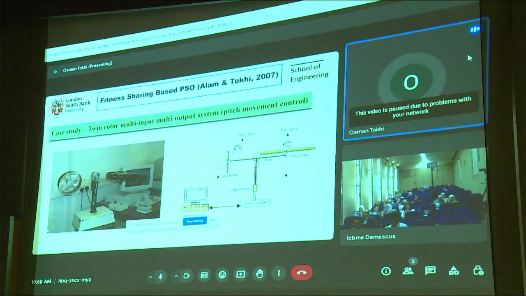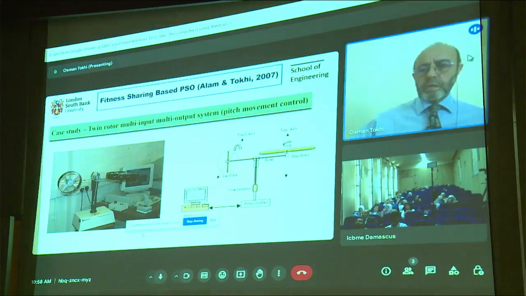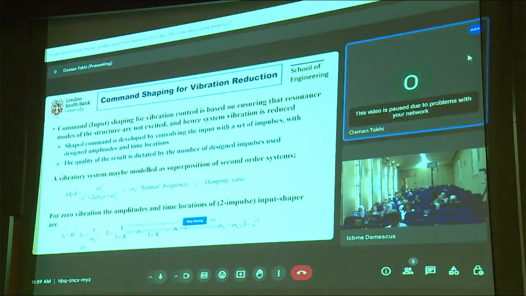And I'm going to now apply this to another example. This is a twin rotor system, which is replicating the behavior of a helicopter in a laboratory setting. The idea in our case is to ensure that it stays in the hovering mode without motion in the vertical axis. You can consider this as a scenario of, let's say, a helicopter in a rescue operation, picking up someone, and it has to stay still at a certain altitude. And I'm going to use here the concept of what we call command shaping for vibration reduction.